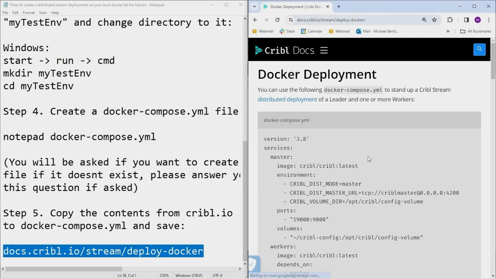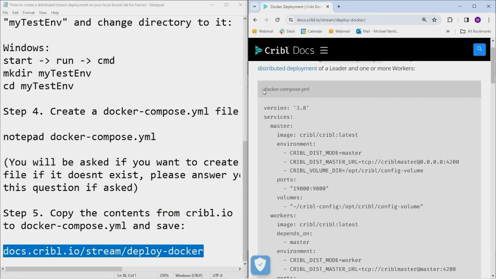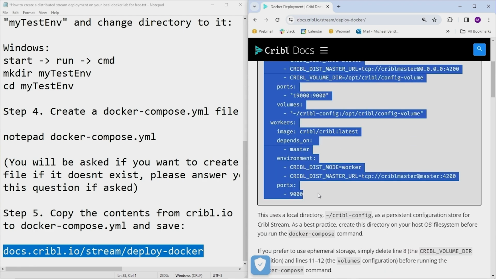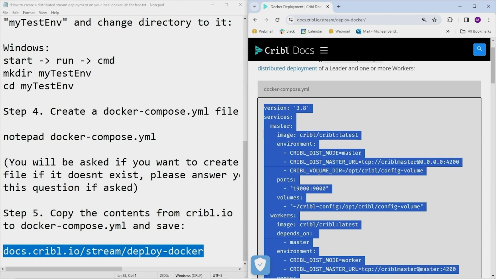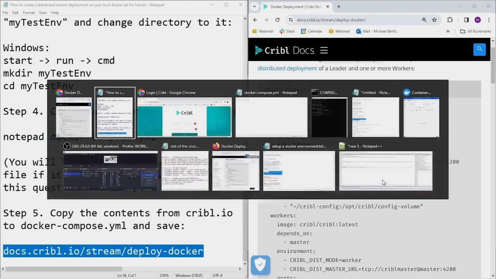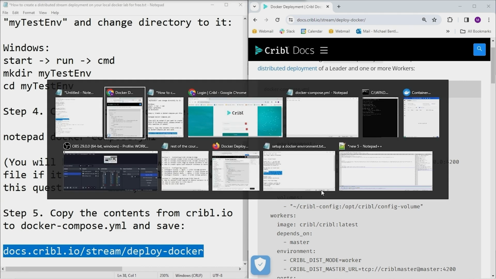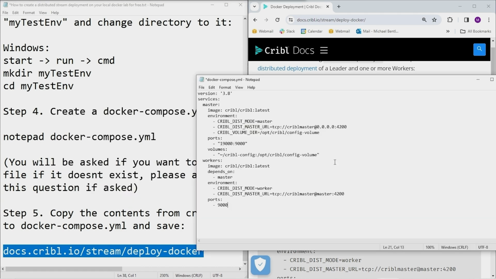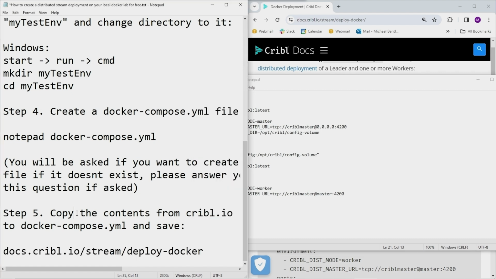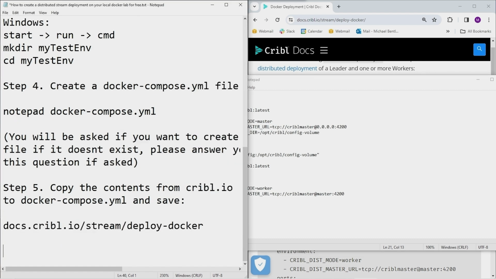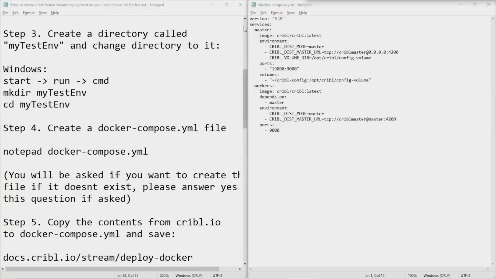Here you can see the docker-compose.yml file. I used version 3.8, which is the latest. I'll copy that with the right-click copy. Sometimes Control-C gets me on the keyboard, and it helps if you can see me actually do it. So there we go, right-click copy instead of the shortcut. Okay, back to my docker-compose.yml file. I paste the contents in there. And then we're going to move on to step 6.